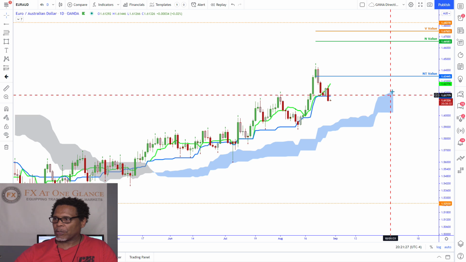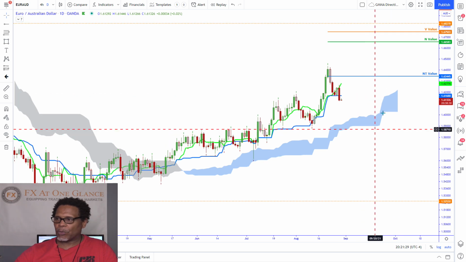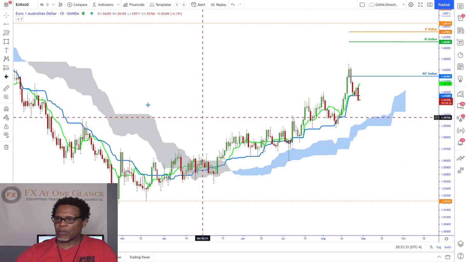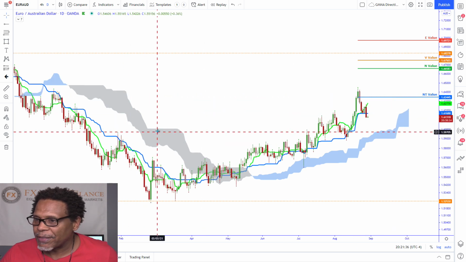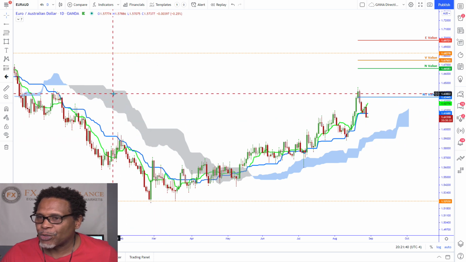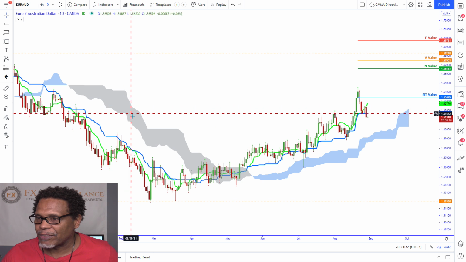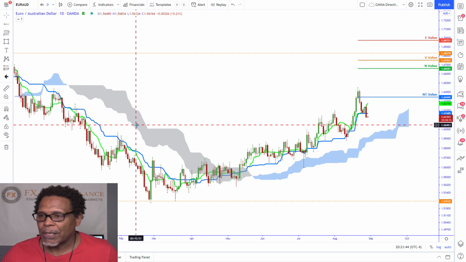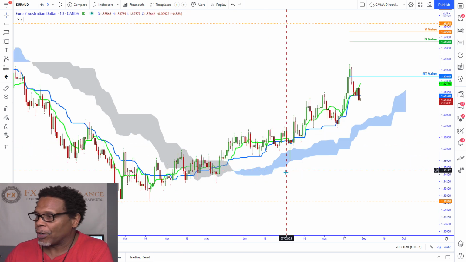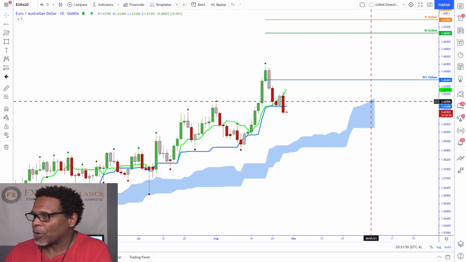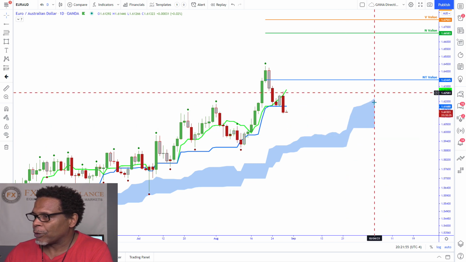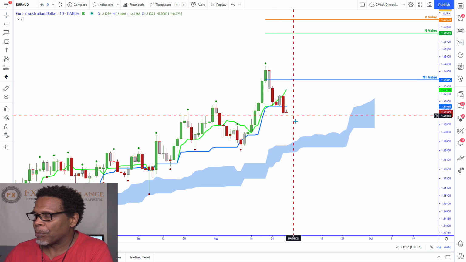Now we're starting to get a little thick clouds like that. I don't like a thick cloud. A lot of people tell you that a thick cloud is a good trending market. No, to me, the thick cloud you could see is flat, and that's what we don't want to see. As you're trending to the upside or downside, it starts to get a little thinner, if you ask me. But the cloud also helps me to understand if I'm at a high or a low. Sometimes you'll get to a high, you'll get a big flat cloud that rolls over. It'll be very thick, and then you see the market drop.